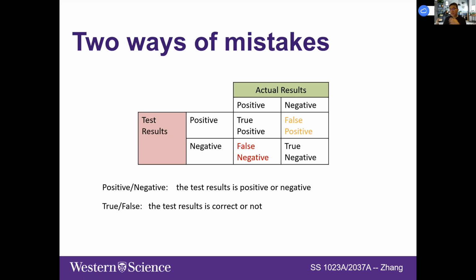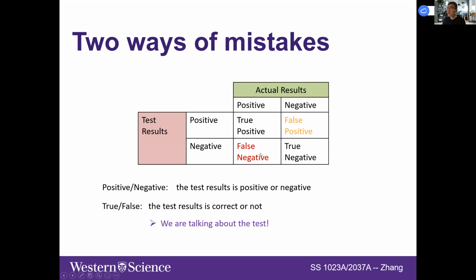So to differentiate them, we use different names for them. Basically, we call the first type of error the false positive, because we test as positive, which is definitely incorrect. And the second one is the false negative. So basically here, the positive and negative is according to our test results. We're always talking about our test results.